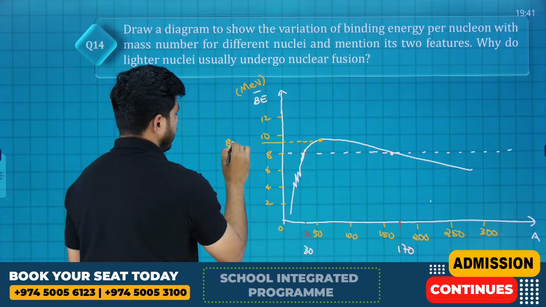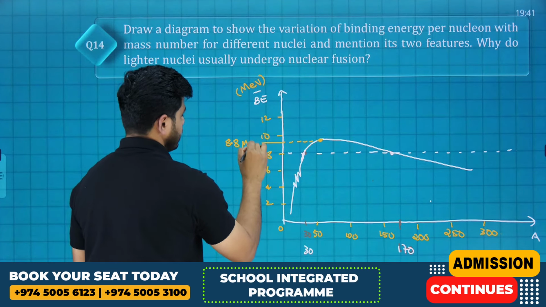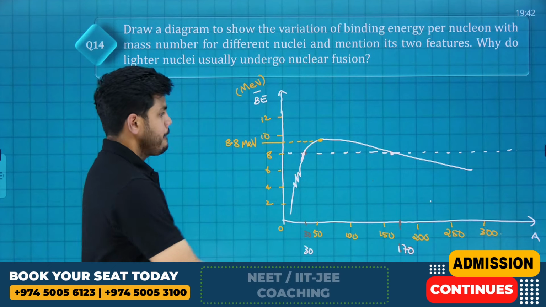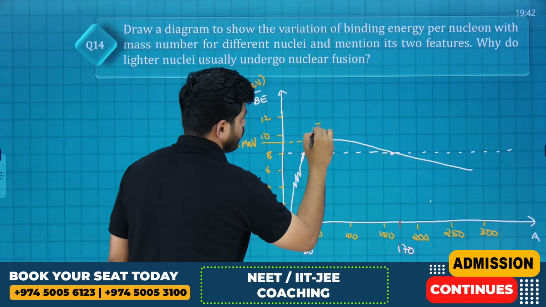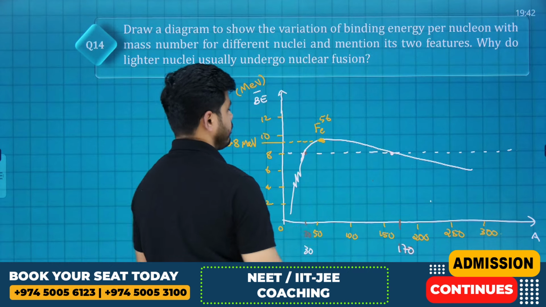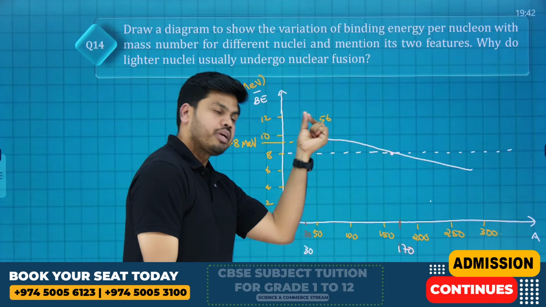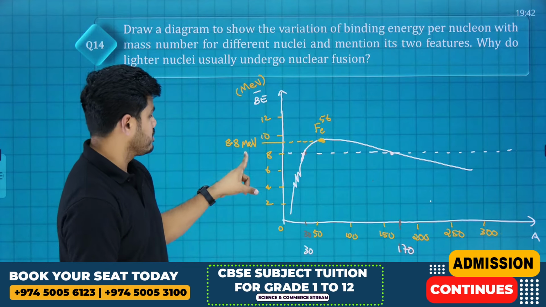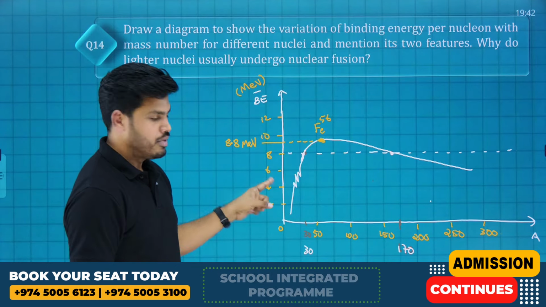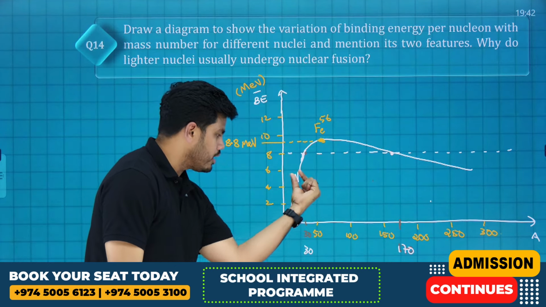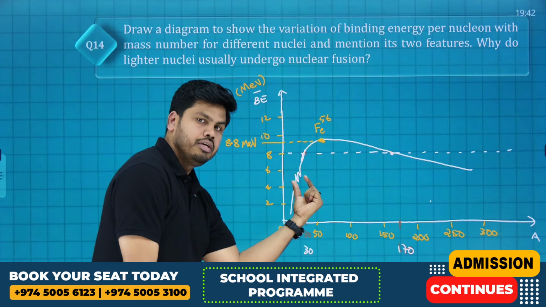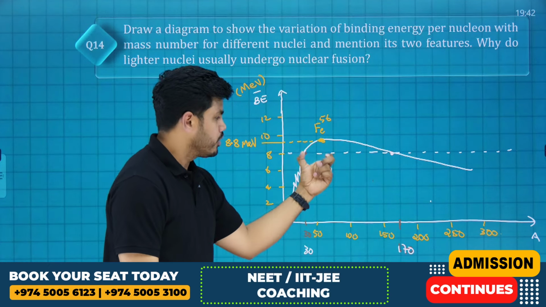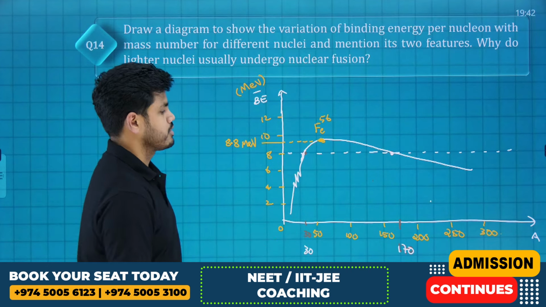and that value is found to be 8.8 MeV, correct? 8.8 MeV. So this value also you have to mark in the graph, okay? And that is given as Fe56. This is for Fe56. The highest point in the graph is for Fe. So the most possible binding energy per nucleon is for iron 56, and its value is 8.8 MeV. Even if you don't represent those elements here in the graph, that's okay, but this you have to represent. Okay, the highest binding energy per nucleon is for iron 56.